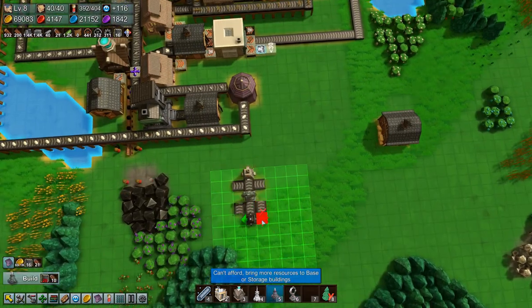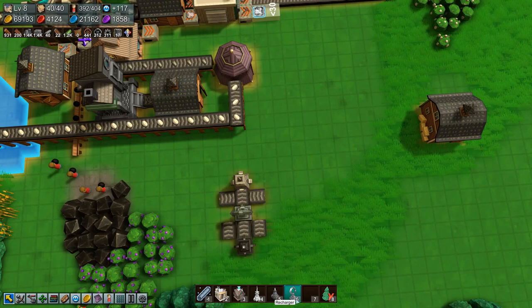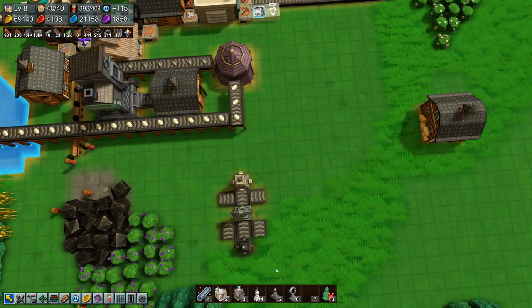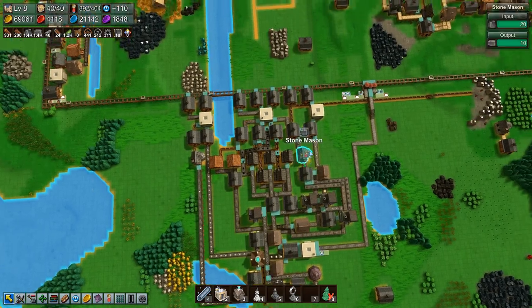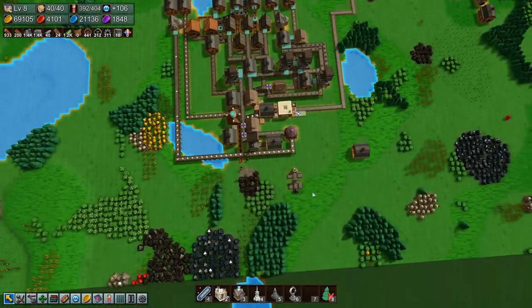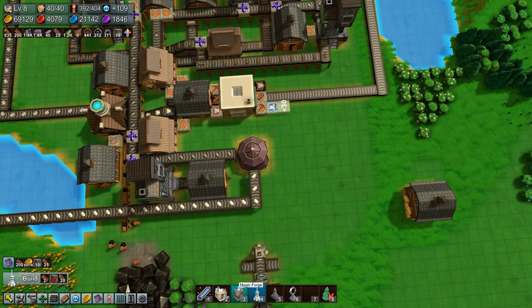And stick in... I can't afford, what am I missing? I should be able to afford you. No, I need mana brick. Okay. Fine. Let's set this up so that it's set up correctly.